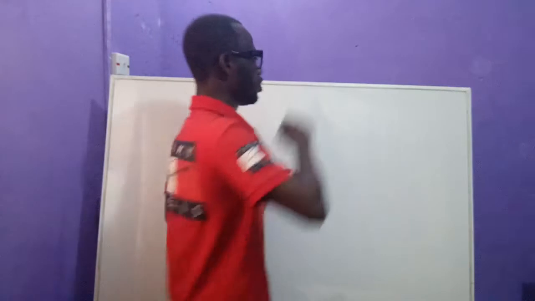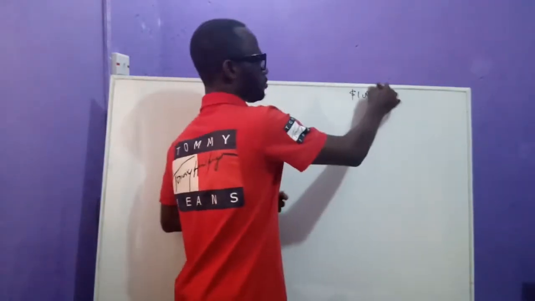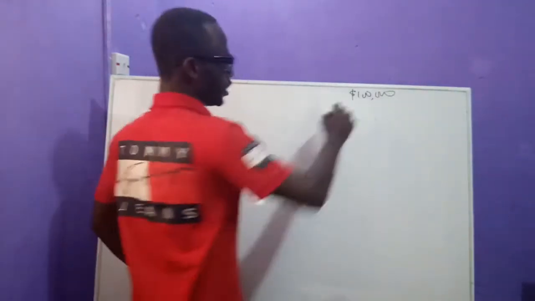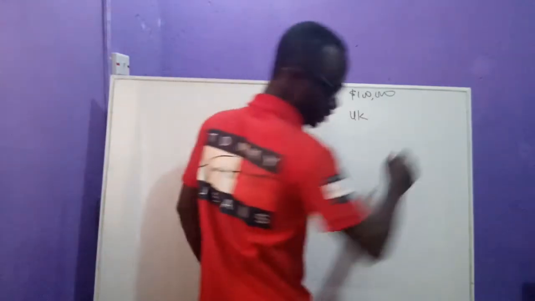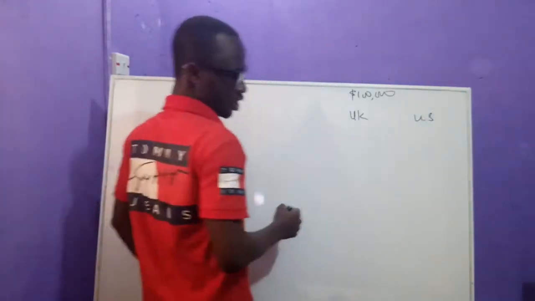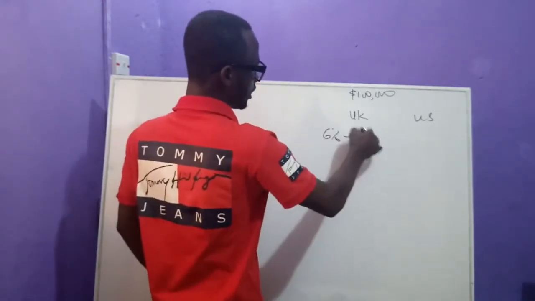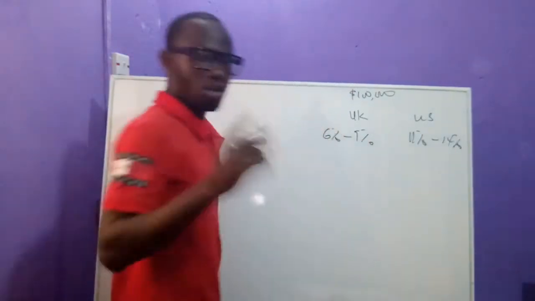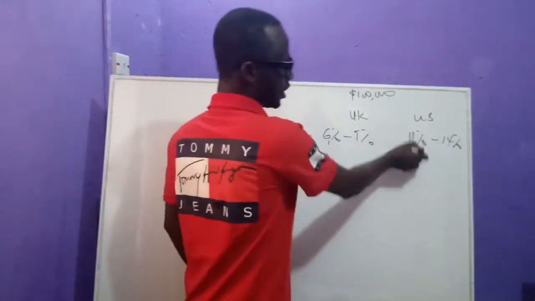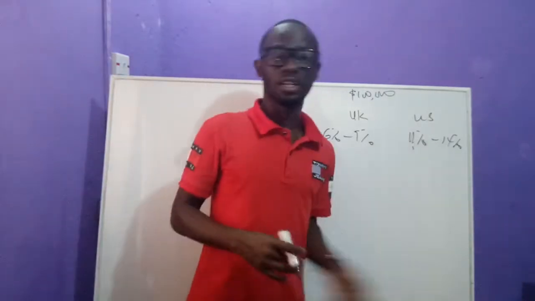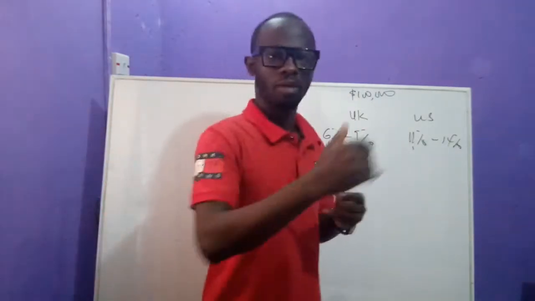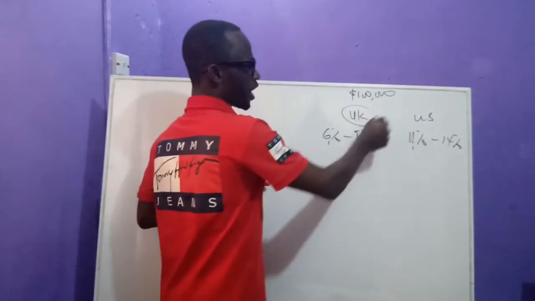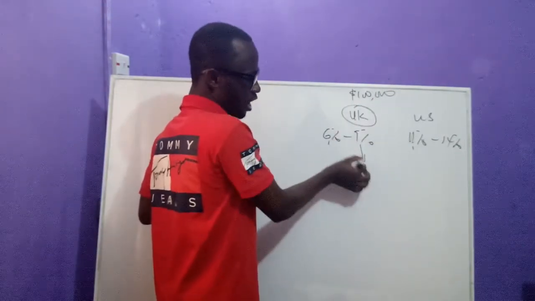So if you look at the example here, it's the same as the first example. This time around we are expecting to pay. The first one was expecting to receive $100,000, but this time around expecting to pay. As always, we've been given the UK annual interest rate and the US annual interest rate: 6% against 9%, 11% against 14%. I always tell you that the smaller one is the deposit rate, and the higher one is the borrowing rate. So when we are making payments, we're going to borrow our currency. Since we are in the UK, we will borrow at 9%.